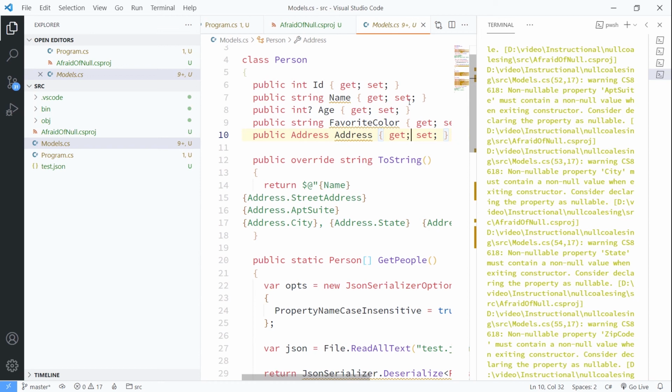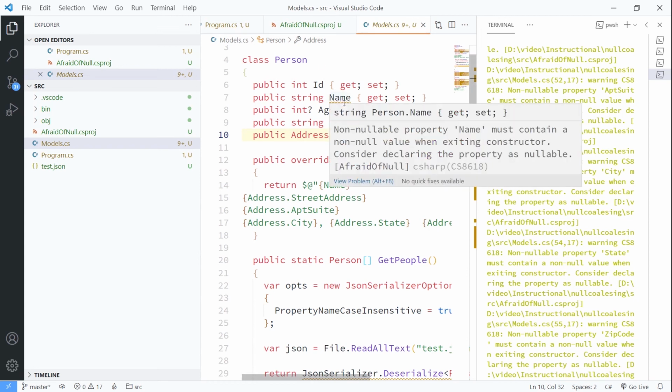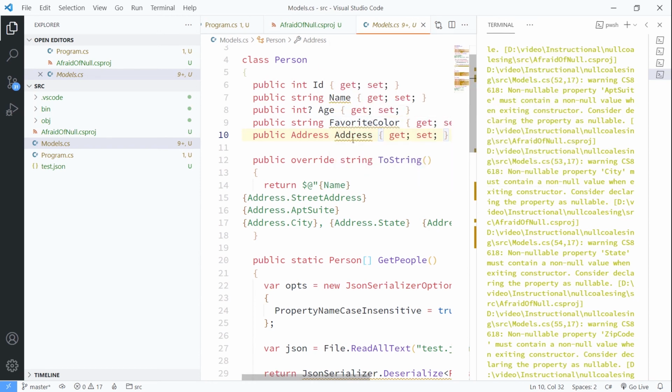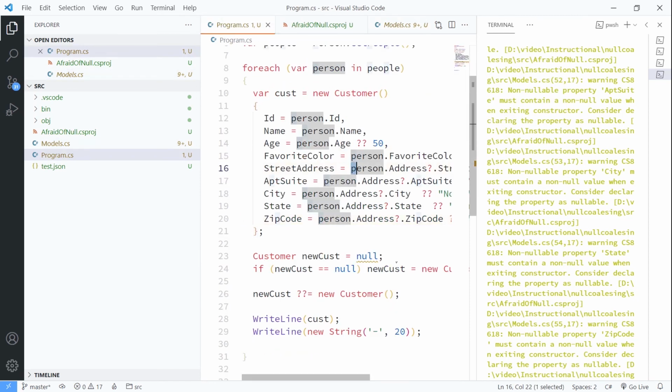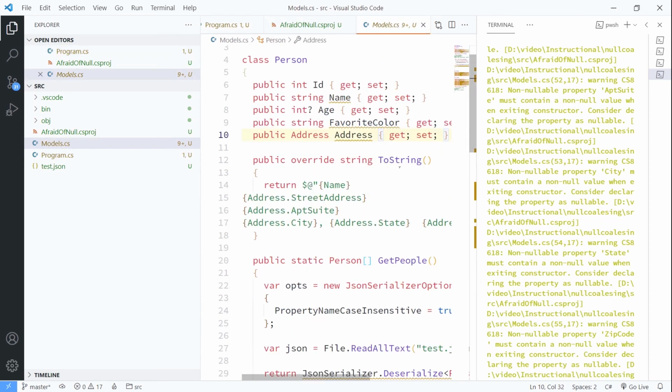And so what Nullable is going to do for us is it's going to say, let's make sure that these are all non-nullable. Because what is interesting over here is we won't have to test any of this, because our class itself, like this Person class, will dictate whether something's nullable or not. Notice the age is nullable here, but string should never be nullable in this case. That means favorite color is required. So let's go ahead and put a question mark after that, because in truth, favorite color isn't required, but name is, right?